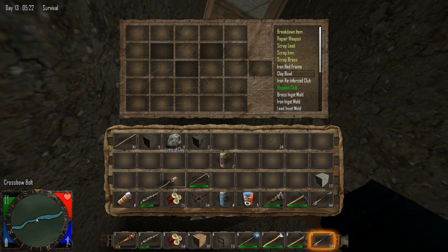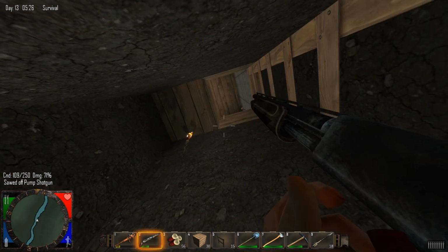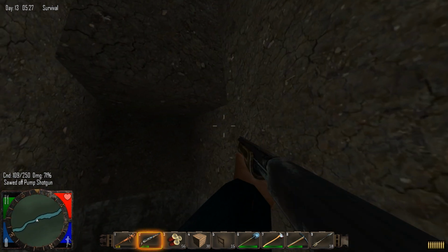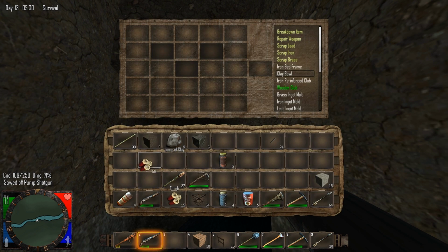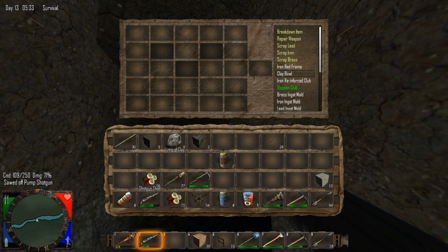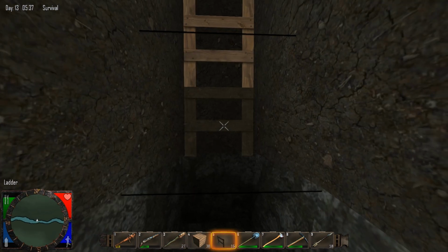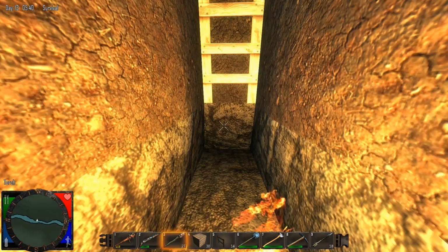Okay, what I should do first is go to my shotgun and reload. Should always make sure I have a full clip. Inventory, take out the shells. And then inventory, put in torches. So I'll make sure I can always get out of here if I need to.